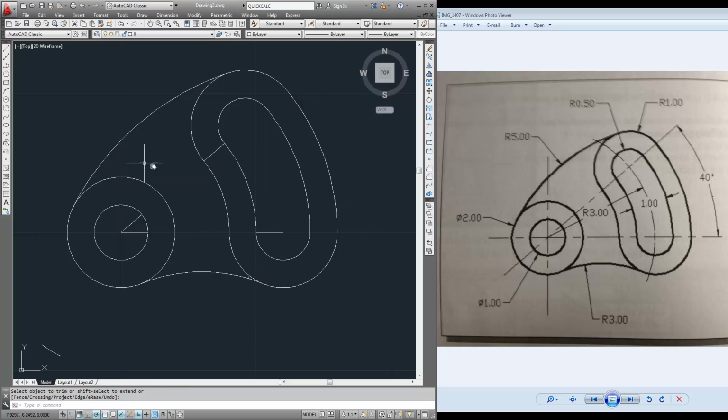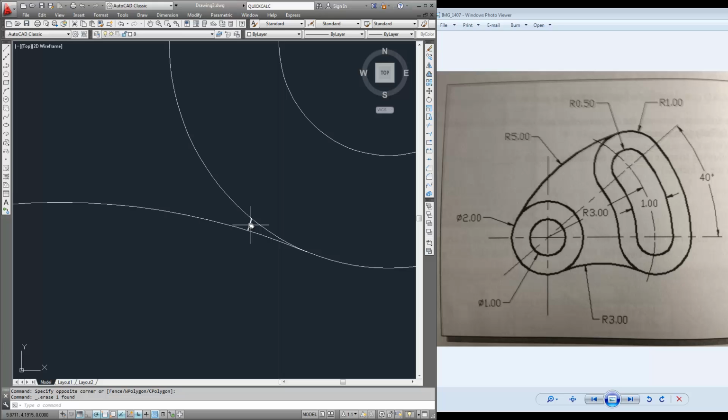Okay, press enter to complete the trim command, and then come in and just delete the components that we do not need.